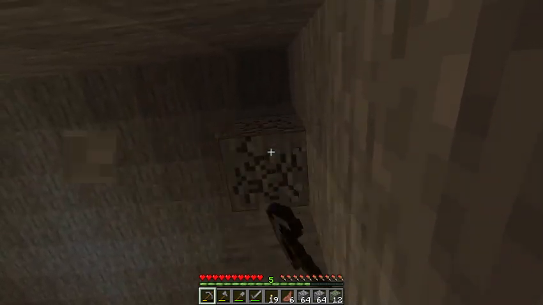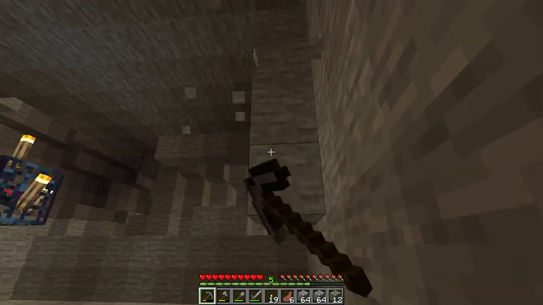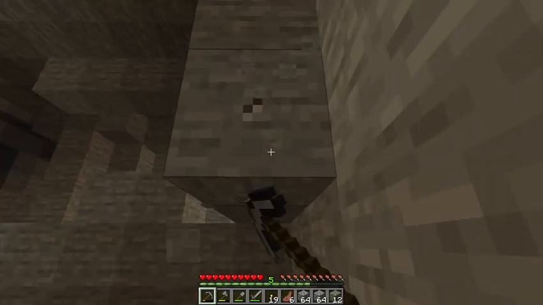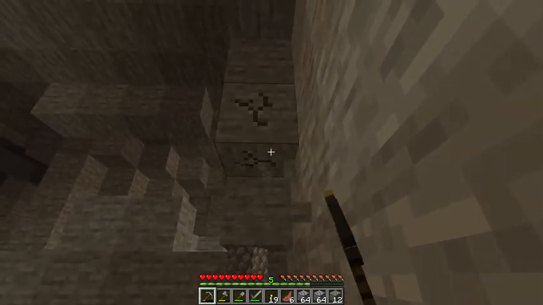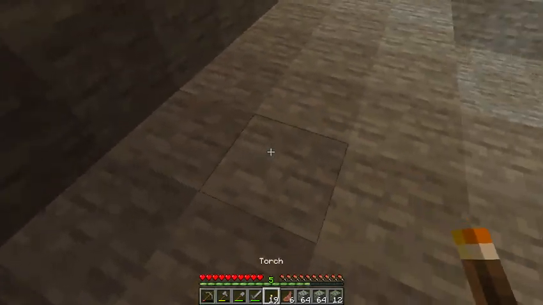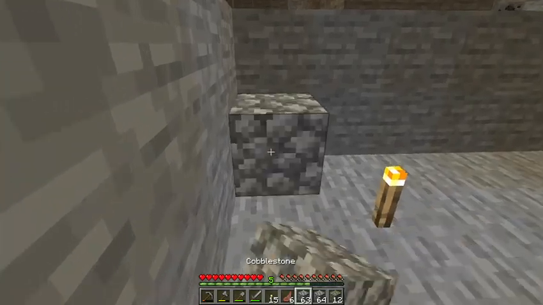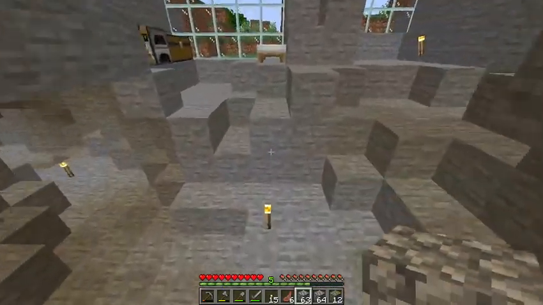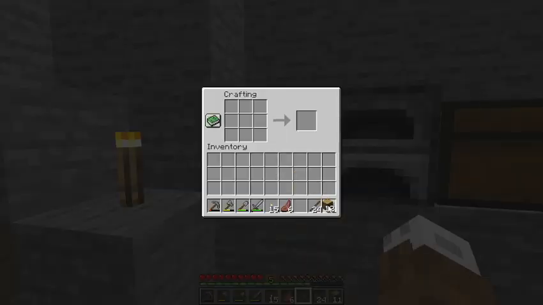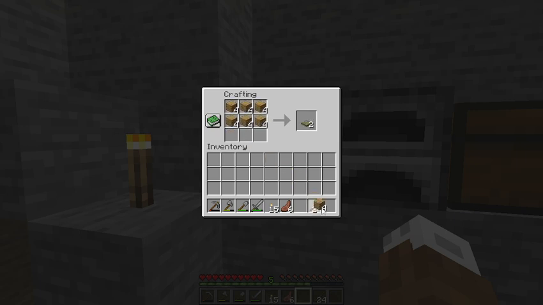Okay, I'm halfway from water level to Y0. Cool. We now have andesite as well. The most useful of blocks. I've not found a single ore, I don't think, though. And, okay, one pickaxe down.